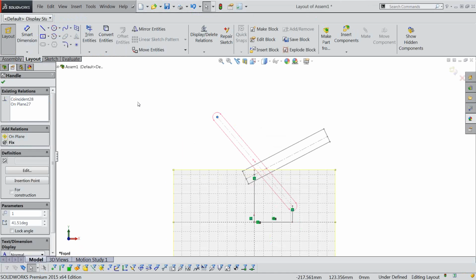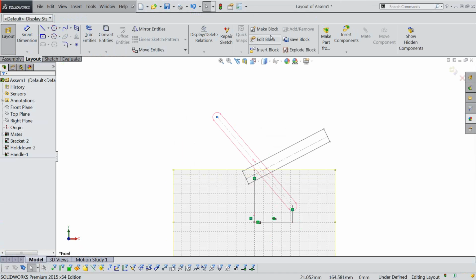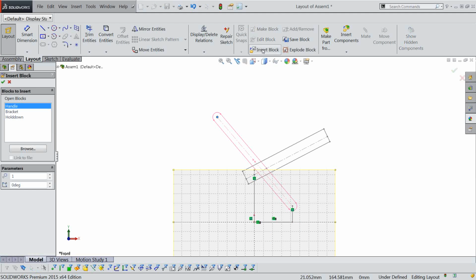So what I'm going to do here is I'm actually going to insert a block. So I've got this block tool right here in my layout command manager. I'm going to insert a block that I had saved earlier. It's called link.